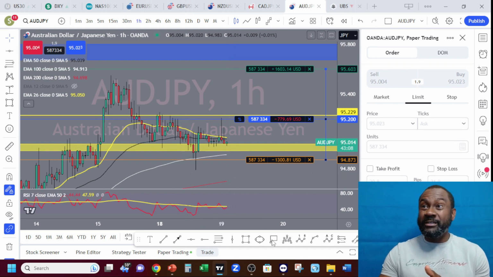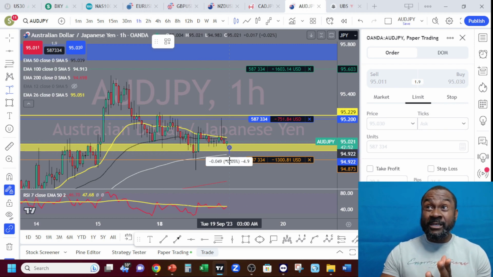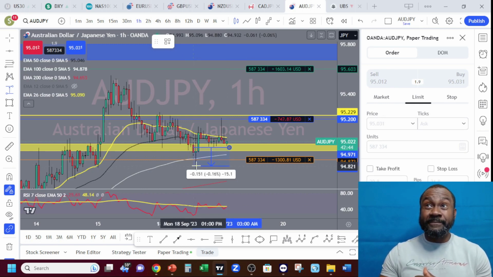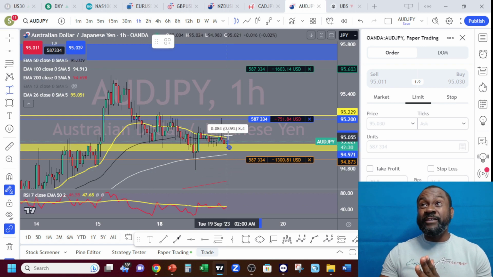To take the trade right here, at this support level right here, you see where it was, it broke it, it tested again, it tested again. You can see it's been testing. If I take it here, my stop loss would be right down here under that candlestick right here. So I would risk about 20 pips. I would risk 20 pips, but let's look at the reward.